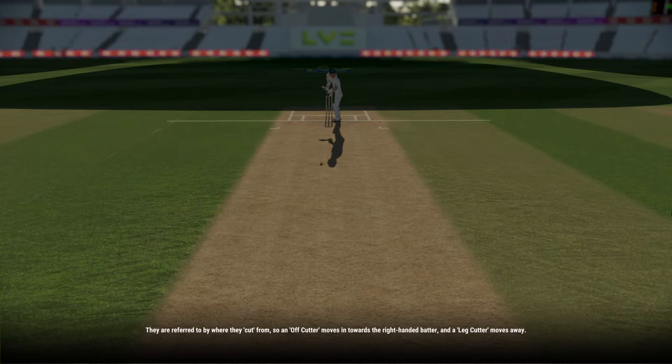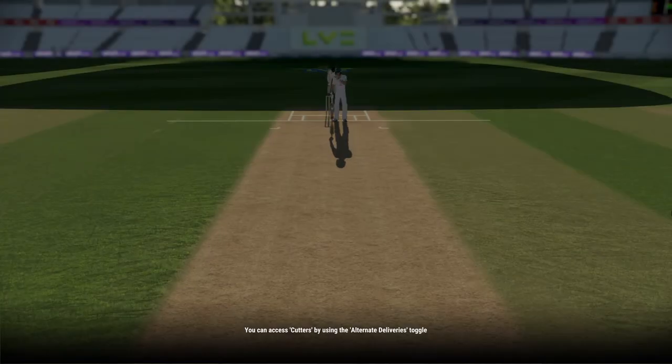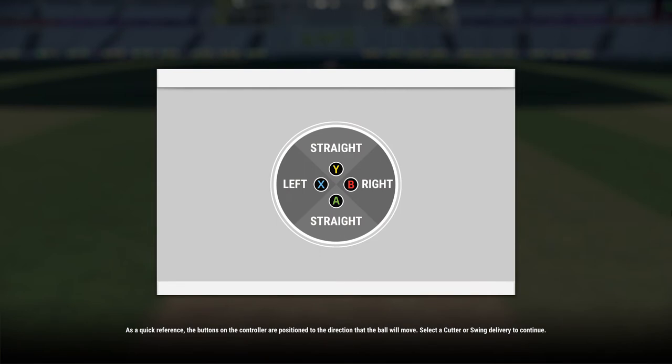They're referred to by where they cut from, so an off cutter moves in towards the right-handed batter and a leg cutter moves away. You can access cutters by using the alternate deliveries toggle. As a quick reference, the buttons on the controller are positioned to the direction that the ball will move. Select a cutter or swing delivery to continue.